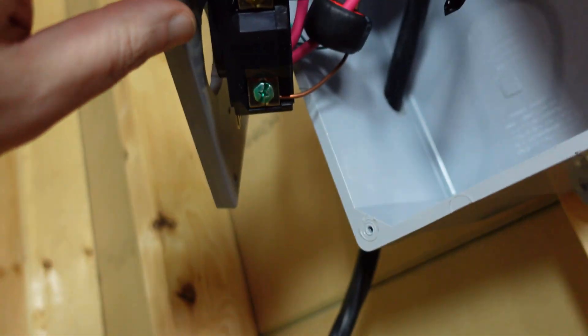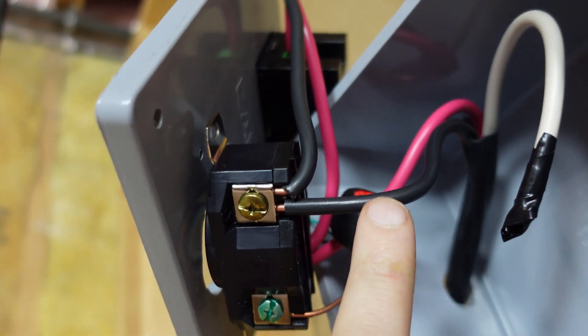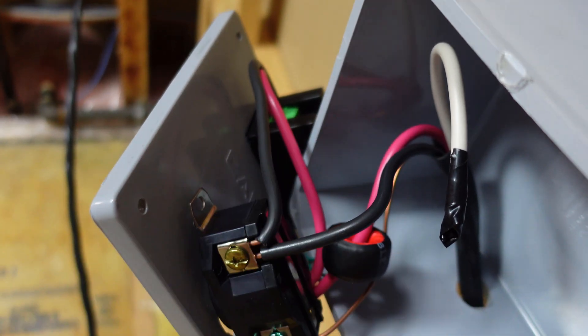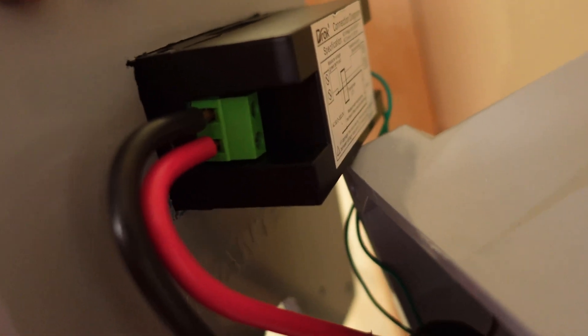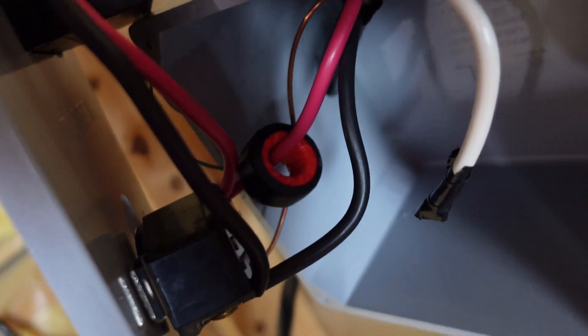We have the ground spliced — one going to our power meter, one coming from the breaker. We've got our other 120 volt hot up here going into the power meter as well, with the little CT ring around just one wire. Coming up into the actual meter, it has two terminals — those are the two hots coming in, both lines hot at 120 making 240. The little meter with the ring goes around the one wire. That is pretty much how you set this up — it is quite simple.